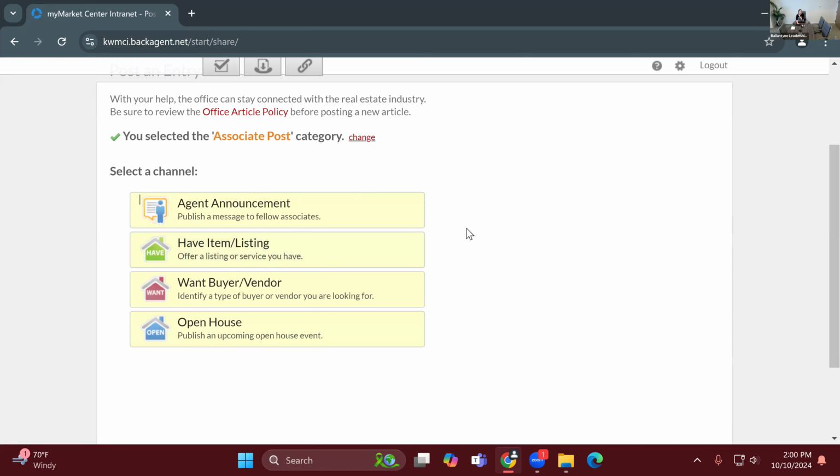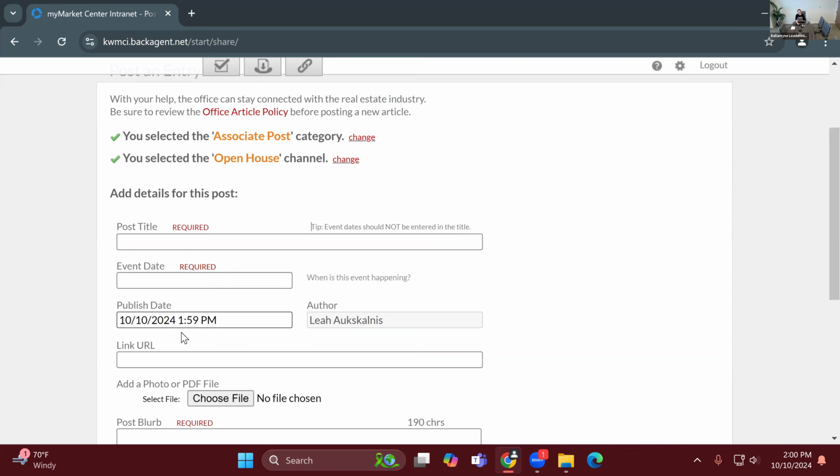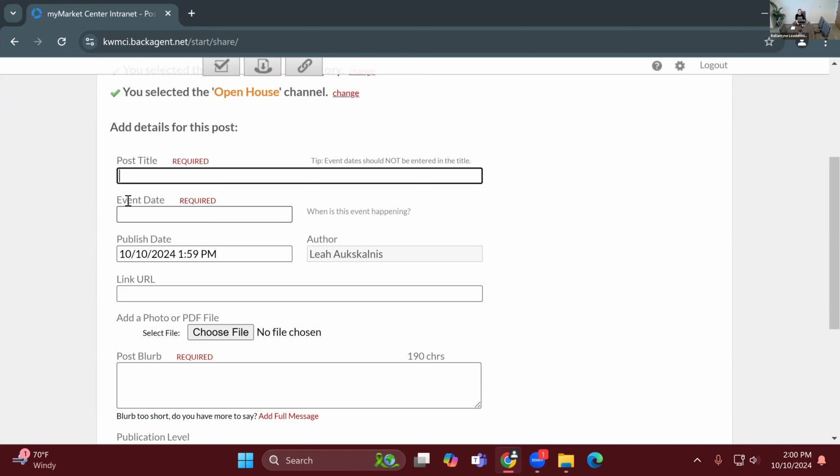Okay. And then you'll see these options. In this case, we'll want to put that we have an open house, but if you had a listing or anything, you could choose that one. I'll select the one that says open house here. This is where we fill in what that email would look like.